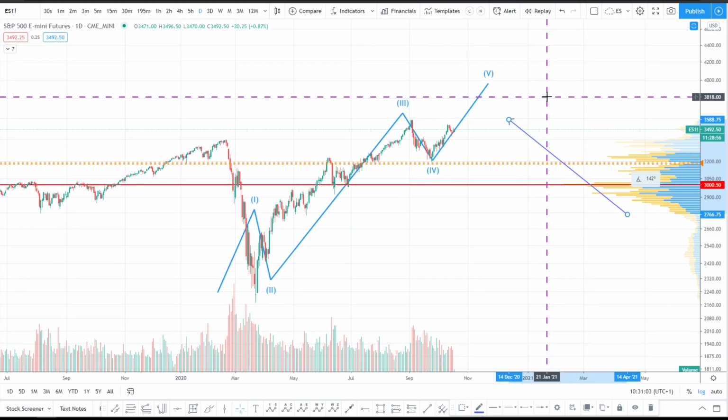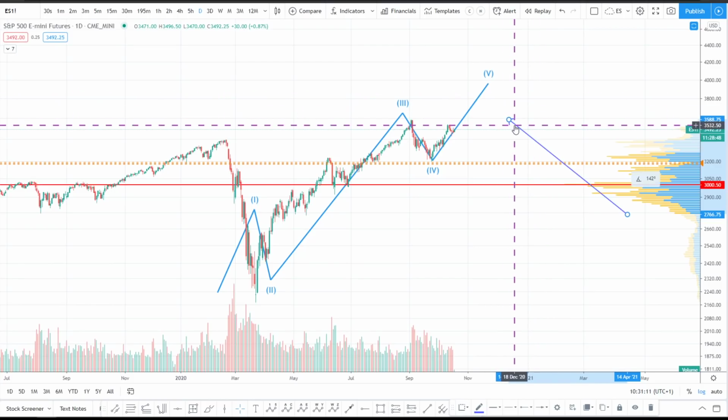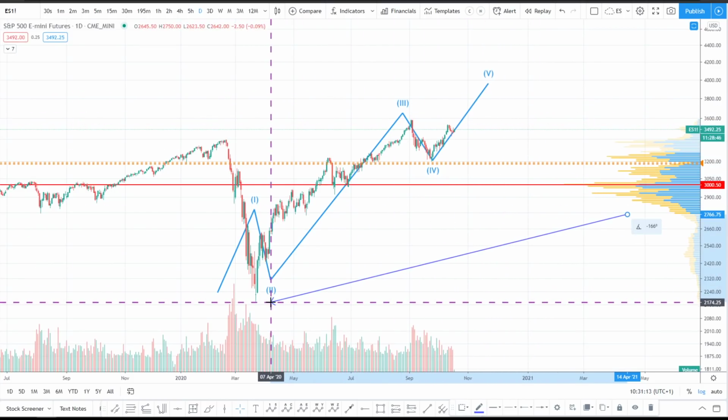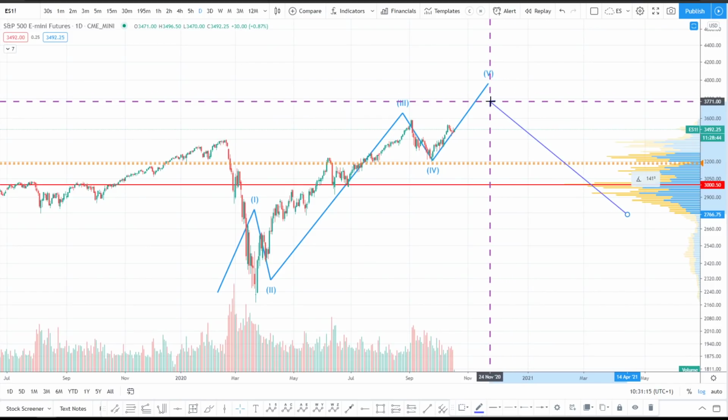What is really propping up this market at these levels? Who is really buying at 4,000? Is it the big investment banks? Is it the smart money? I don't think so. There comes a point where we're going to have to call a top here. But for right now, we can't do it. We're looking at this to move higher. Does it top before the end of the calendar year? Would they do that? Well, let's wait and see.